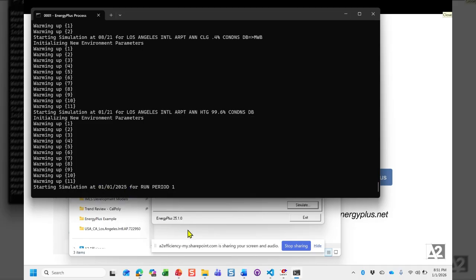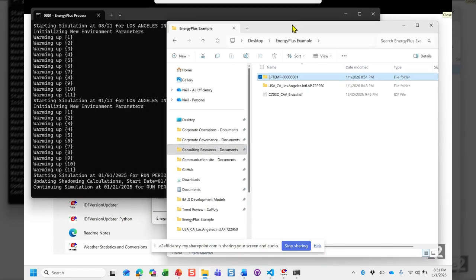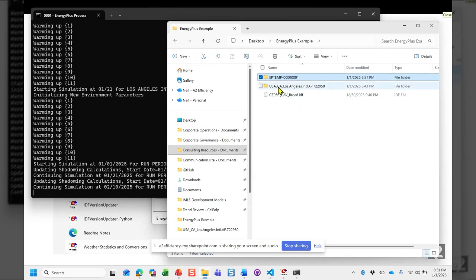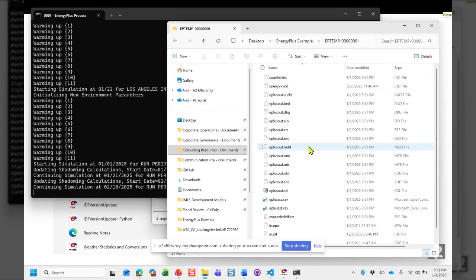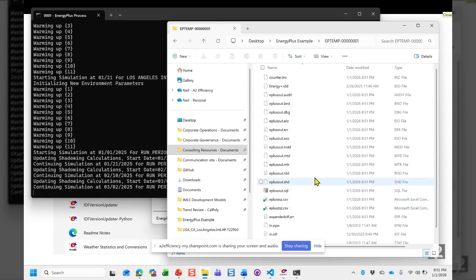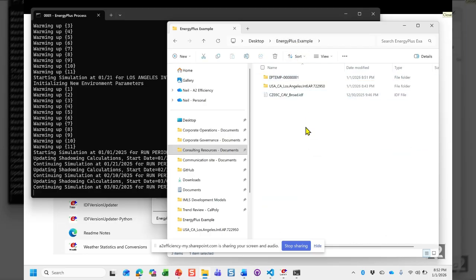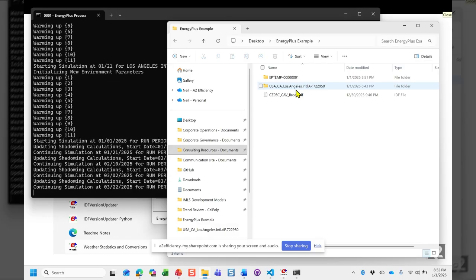So while that's running, we're going to look at the folder it's creating. So it's making this temporary directory. And what it's going to do is it's actually solving the model as it goes step by step, each timestep. And it's updating some of these files. And you can kind of watch it if you really wanted to. Right, so it's updating these output files and some input files, temporary input files. But this whole directory is going to get deleted. If I'm in it, it won't get deleted. But when the model is done running, it's going to drop all the results in this directory here, directly where the IDF file sits.